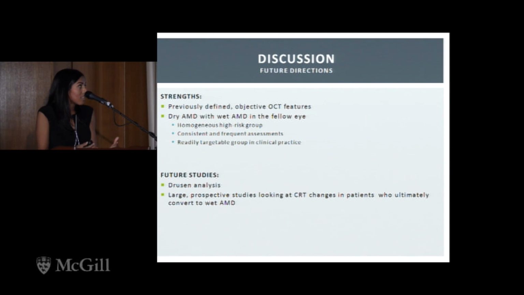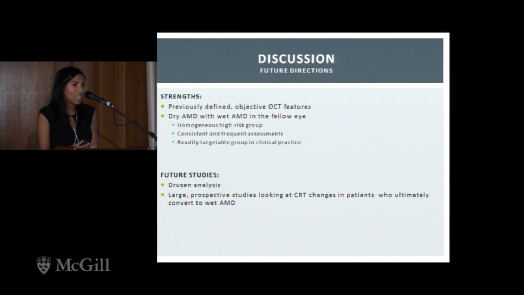Overall, I think the strength of this study, there are always limitations when you're doing a retrospective study, but we used some very well-defined OCT features, and using the population that we had with wet AMD in one eye and dry AMD in the other, we're studying a fairly homogeneous group. They got frequent assessments, which gave consistency to our study, and they're a readily targetable group in our practice, so there's some external validity to what we have found from our study.